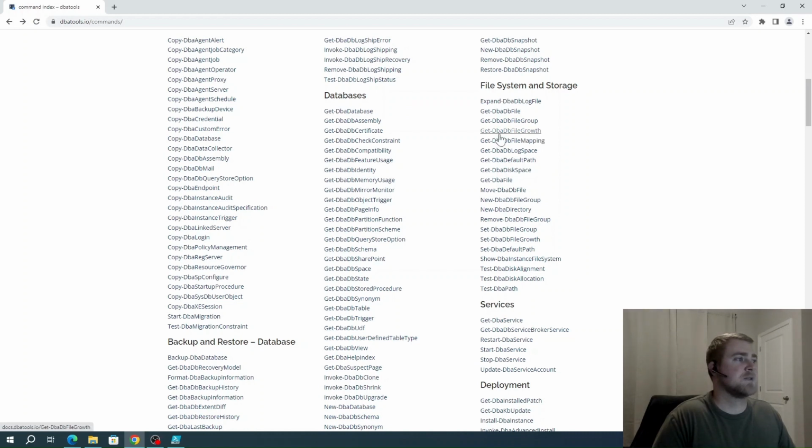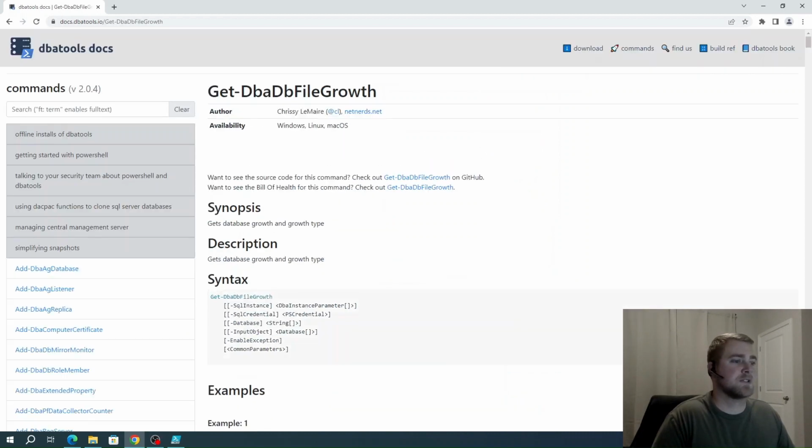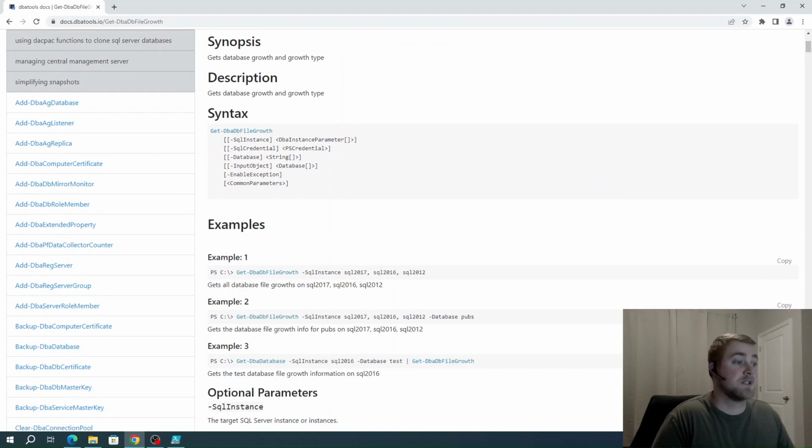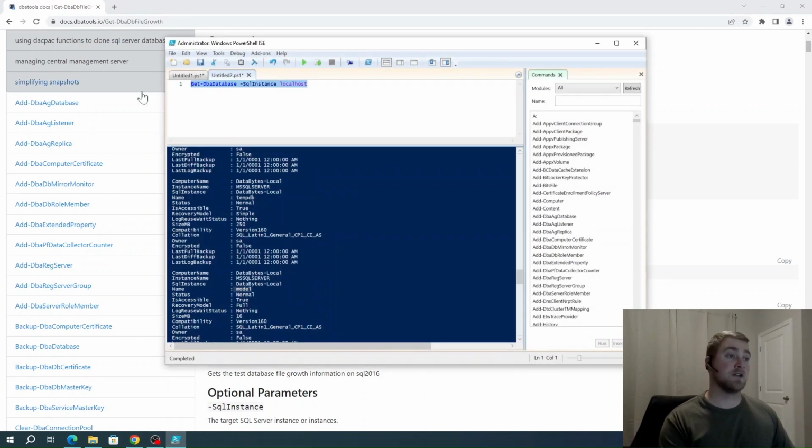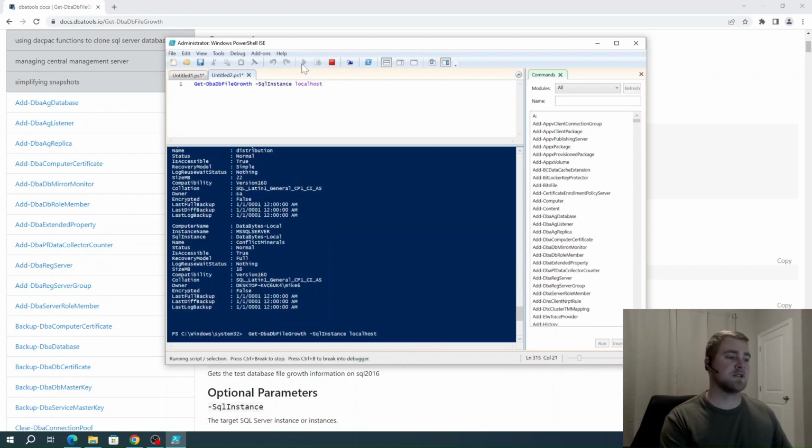Let's see, DBA file growth. I'm not sure what this is going to do. That'll be interesting to see. But this is kind of the cool stuff about the DBA tools is I really don't know most of it. There's a few commands I use pretty common.